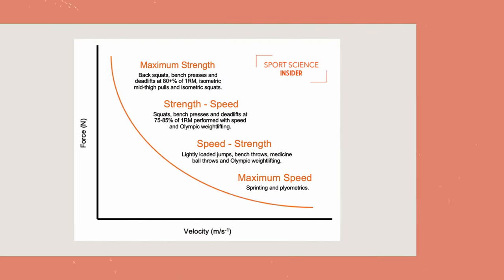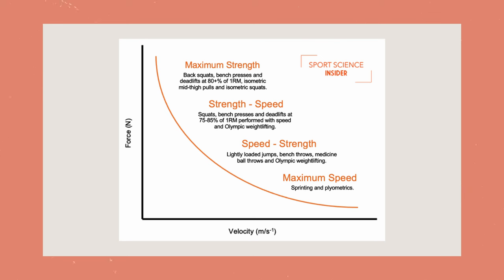Power training is going to be maximal all-out force output type training that is slightly different than strength. When we think about strength and power, they're on a continuum — the more force you're generating, the less weight it's going to be, and the more strength needed to move a heavy weight, the less powerful it's going to be. We have speed-strength right in the middle. In the gym, we want to think about moving fast or moving weight efficiently from point A to point B.